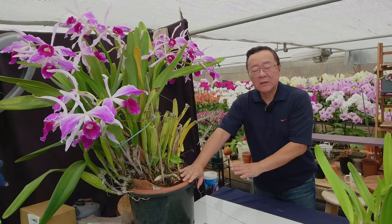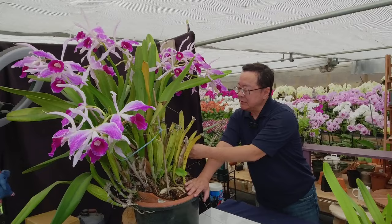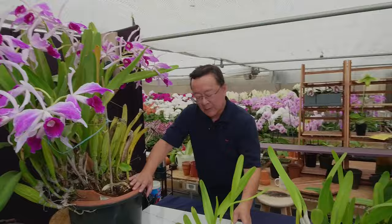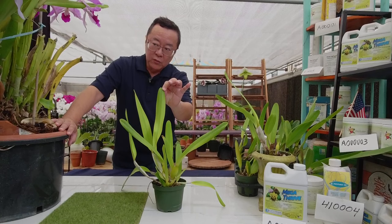The nice thing about Laelia purpurata that I really enjoy and treasure is that this plant was awarded in 2012. It has an HCC AOS from Dr. Browning. This is the perfect example of purpurata type seedling. And guess how old this plant is? Growing in California, out of flask, it is about 4 to 5 years old. This is what we call near blooming size.